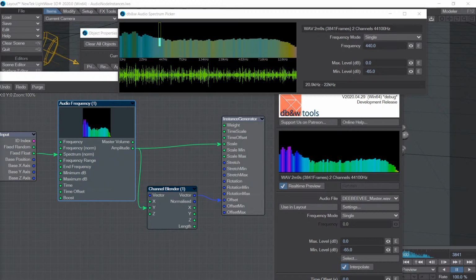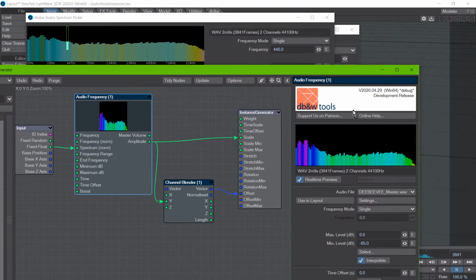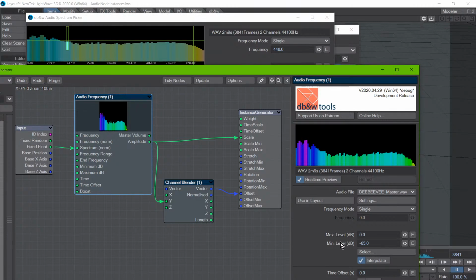No, you cannot zoom in or zoom out. One thing that I might do is, the preview in the node currently shows you the area, at least vertically, in as far as the volume is concerned, from the minimum level to the maximum level, not from the absolute minimum, but from the one that you select here.